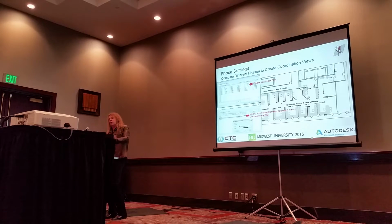This just talks about creating views. We all have demolition views. We have new construction views. We have existing views. I do a ton of remodeling. So for me, I like designing on top of my demolition plan so that I know which walls are new, which ones are existing, where my outlets are currently versus where I'm moving them to, so I don't hire an engineer. So I tend to do a lot of visibility overrides with phasing so that I can control and show multiple views by just controlling the visibility of the phasing.